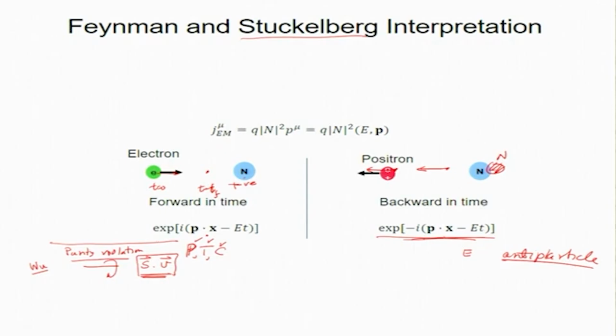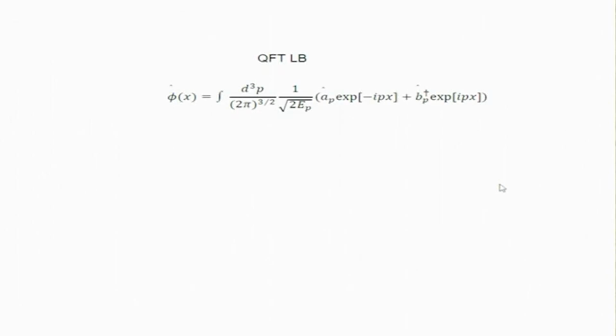Parity is violated, time reversal is violated and charge conjugation is violated, but CPT together is not violated. So, this is a CPT conservation law. It is a discrete symmetry, but it is conserved. Anyway, that is not our objective for this course, but it is an important thing for antiparticles, parity and time reversal. Anyway, let us look at how to do field theory for this.